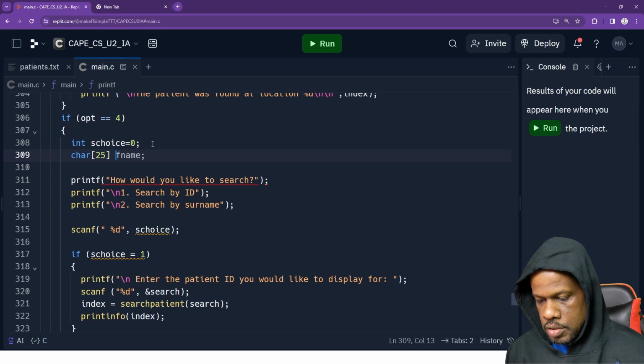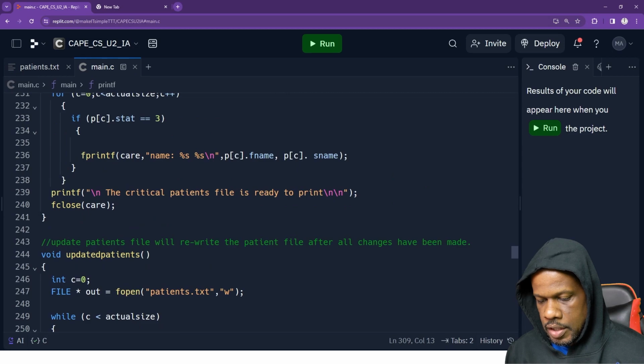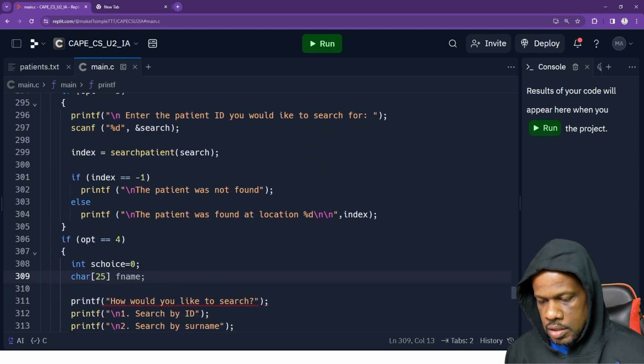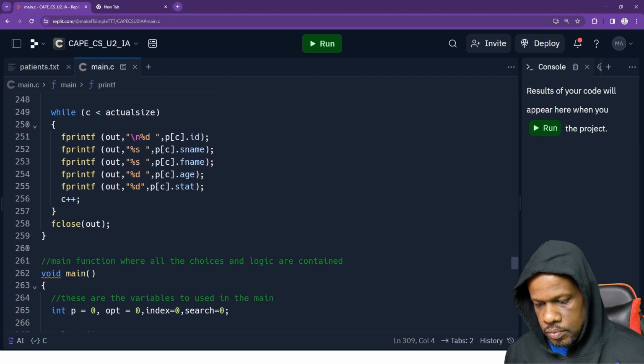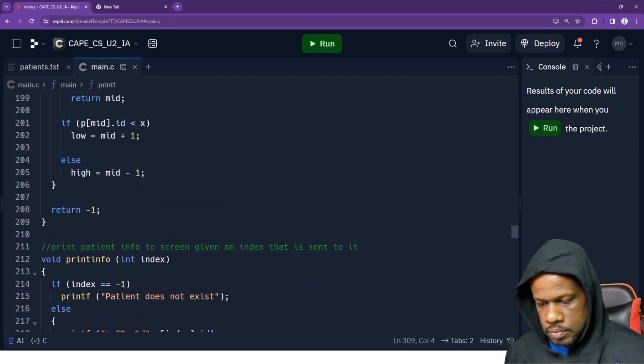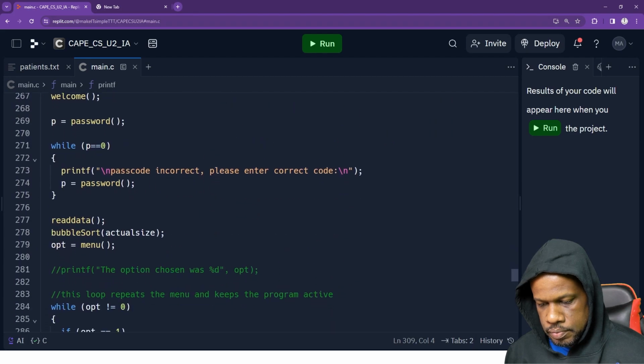I declared everything at the start, so let's not declare everything at the top here. For neatness and consistency purposes, I'll put this char 25 for what I'm going to search for. We'll put it on top so the code won't look dirty.